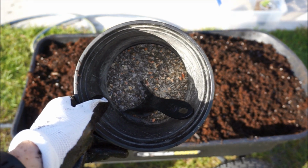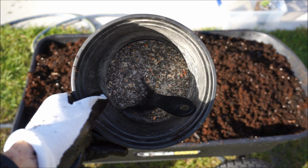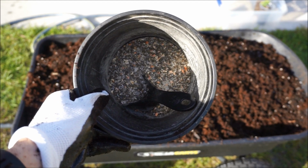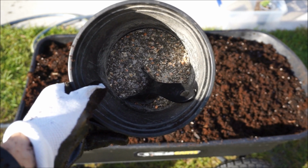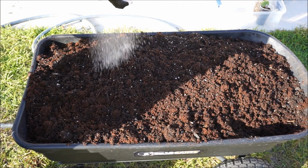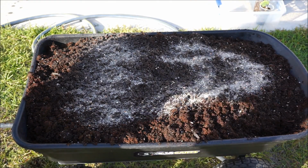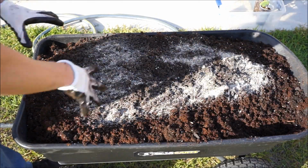This is the same fertilizer mix that you've seen me use in almost all of my videos to date. I use this for just about everything. It's 2 parts organic 555. Any brand will do, it doesn't matter. And then 1 part bone meal, 1 part Epsom salt, and 1 part crab and lobster shell meal. So I'm going to put 2 1/4 cup scoops in this mix, and then I'm going to blend that all in by hand.